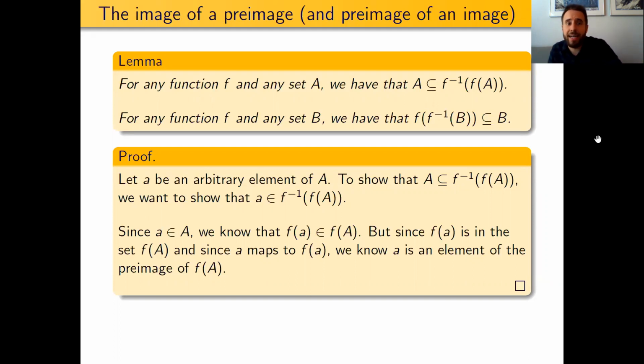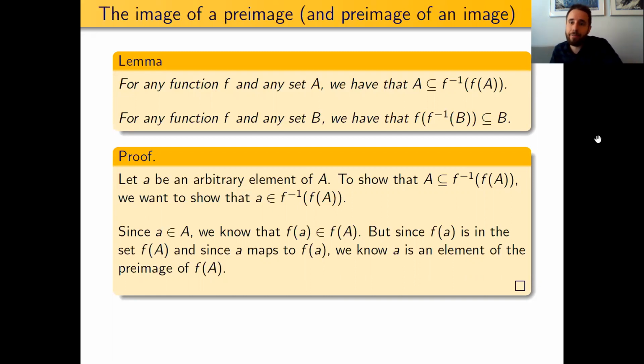It turns out that this was not an accident. This was an expected occurrence. This is something that will occur with any set or any function when we compose an image with a pre-image. And in fact, we have a similar statement that we can say when we compose a pre-image with an image, or whatever the opposite of the one I said before is. In other words, we have the following two statements, which I'm going to call a lemma.